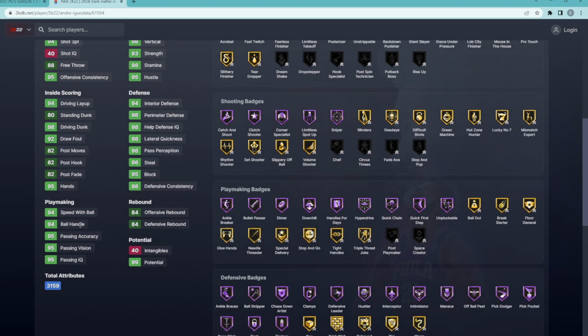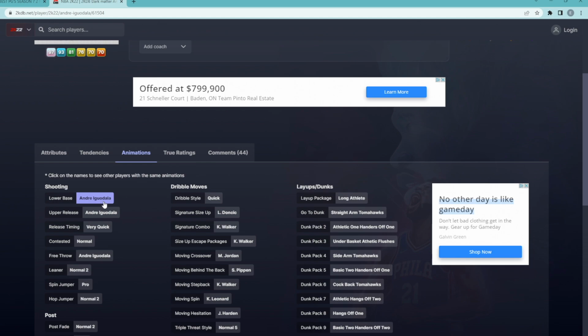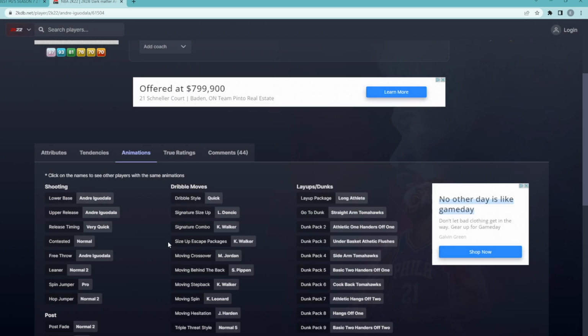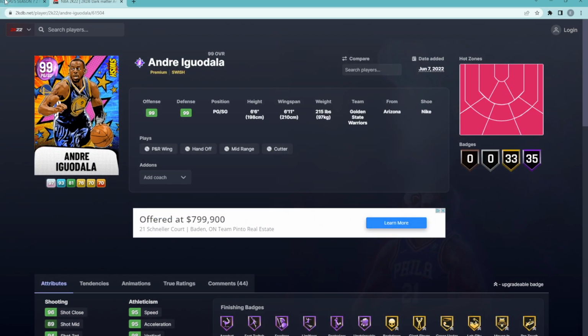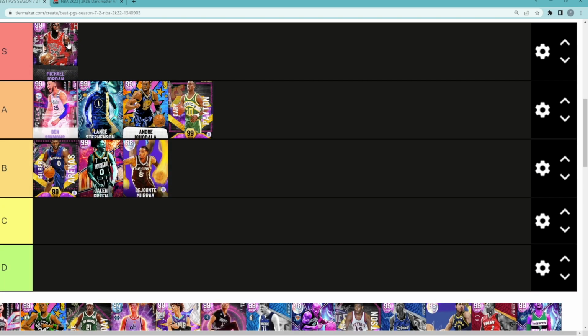He can even handle the ball really well. 94 ball handle, 94 speed with ball. Tons of good Hall of Fame badges in general. And then he's got a very good jump shot. If you guys have used his Iguodala card, it might not seem like the best jump shot because in real life he really doesn't have that good of a jump shot. But in game, on very quick at least, this is a very good jump shot. Normal 2, which is really good for a leaner. His sigs aren't the best, but at least he has Kemba escape, and he's got the quick dribble style with the Scottie Pippen behind the back. So I'm a massive fan of this Iguodala card. He's going in A tier. We get to our first S tier point guard here, and that is going to be Michael Jordan.